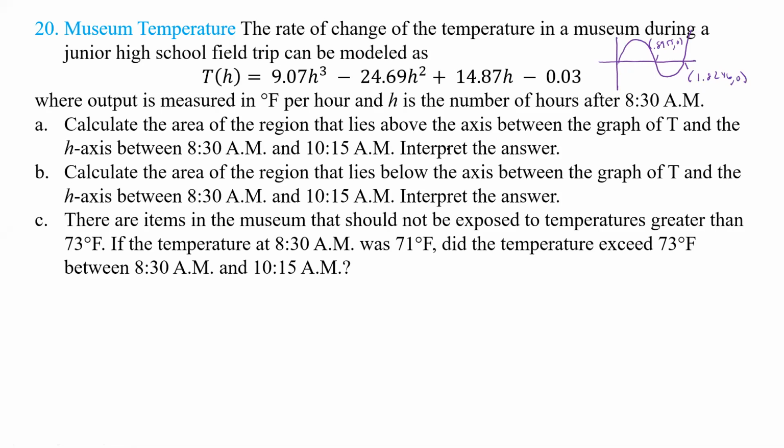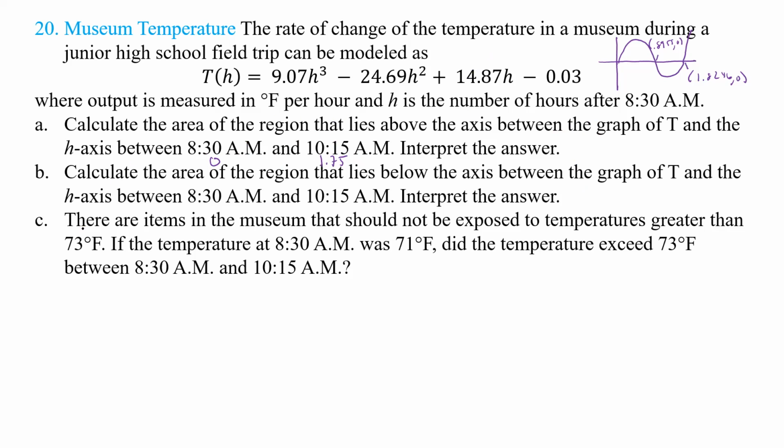And so now what we have to think about is, okay, well, 8:30 and 10:15. So 8:30 to 9:30 is an hour, and then to 10 is an hour and a half, then 10:15 is 1 3/4 hours. So that's basically 1.75 after this times 0. So that's 0, that's 1.75. All right, so I think now we have everything to do. Now we just have to start calculating the regions.